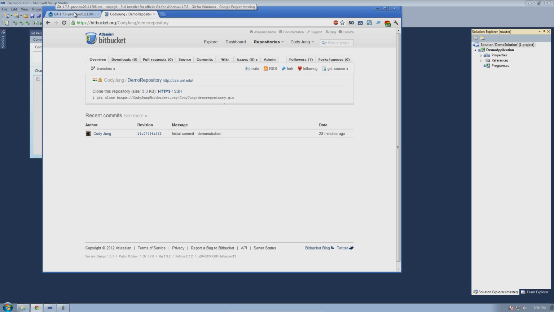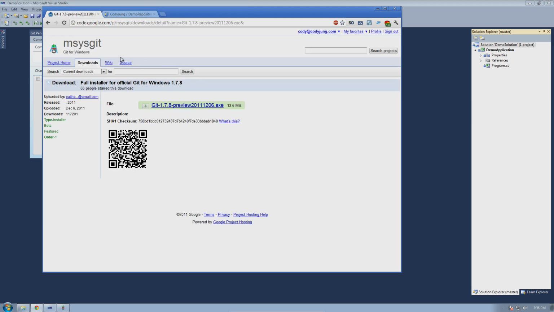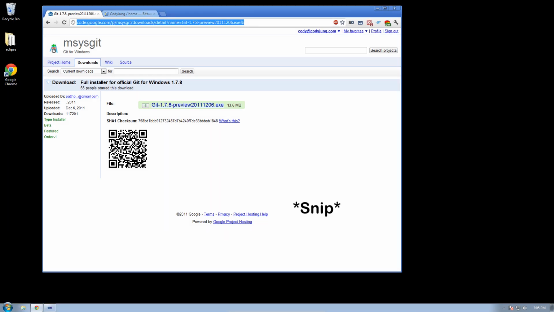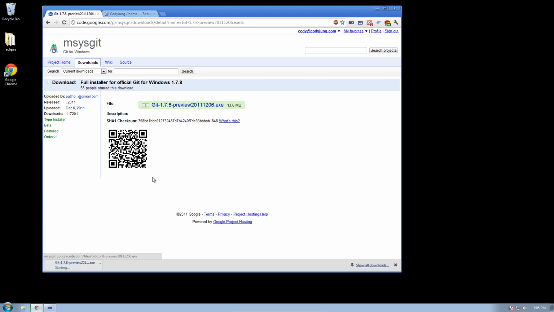for source control. So the first thing you need to do is download Git itself. There is a Google code repository that has an installer for Windows. This will have a link on the website or in the video description. And so you need to go ahead and download this and install it. It's a pretty straightforward process, but there's a couple different things that you need to do in the installer to make sure that it works with Visual Studio. But the first thing we need to do is download this and install it.